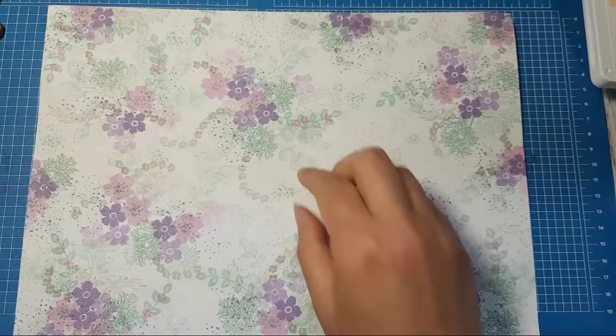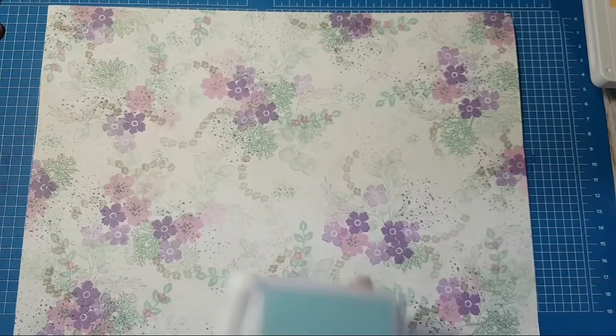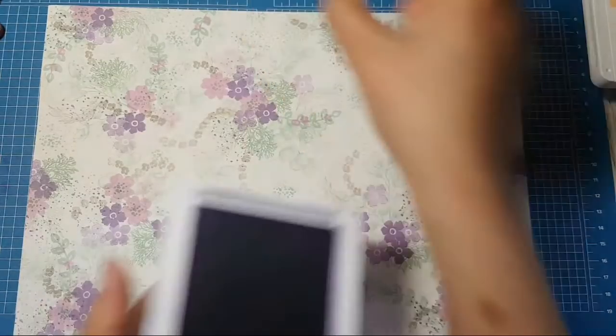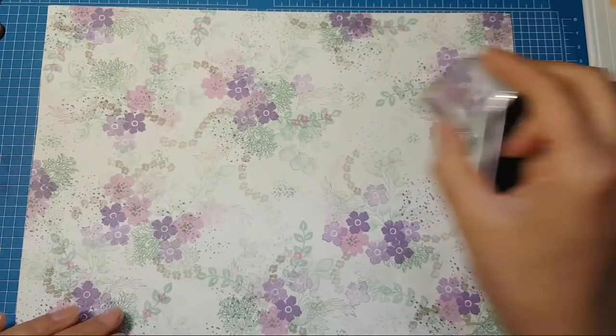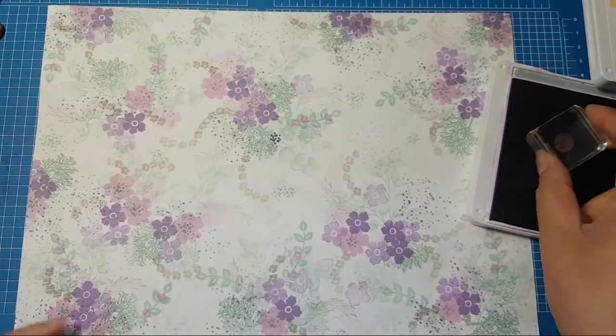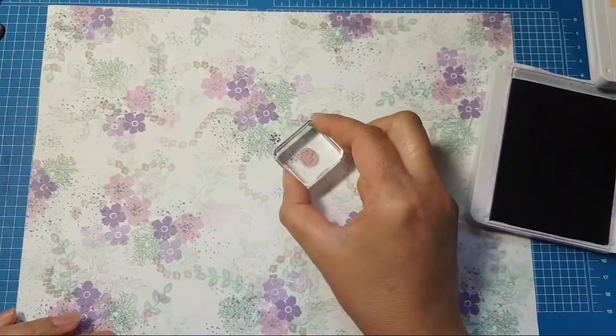Right, now I do feel like I need a bit more purple now I've said. Oh, I've finished. I'm not really finished. I say that. Now I want to add some, maybe just add it to the eucalyptus bits.